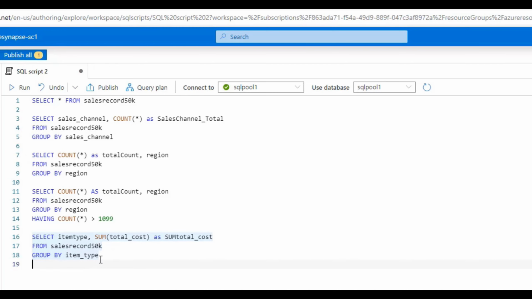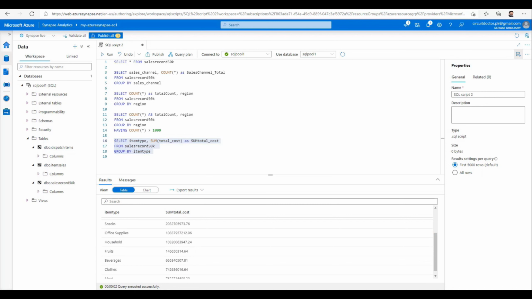So now over here you can see we have 12 different rows for the item type. These are the item types and their total cost as a sum in the other column. Now let's say I want to see the item types which have a total cost sum greater than this value over here for beverages.